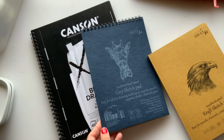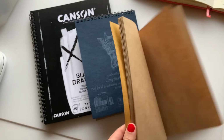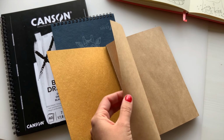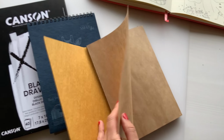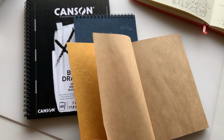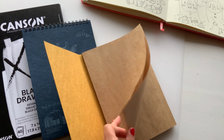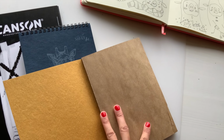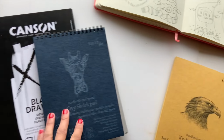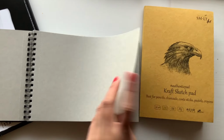So these are the 3 pads of toned paper that I purchased recently. This one is a very lightweight craft paper. I thought it was going to be a bit thicker, so I don't know how that's going to work out. And I do have another toned sketchbook. I did find it. So we might use that instead of this because it's really quite thin. I do like this paper for drawing and it takes pastel well, so maybe.